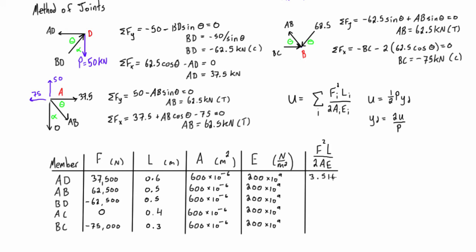So it's going to look like this and then you can sum them up at the bottom to get 26.823 newton meters. So that is the elastic strain energy, we can write that as 26.823 newton meters.